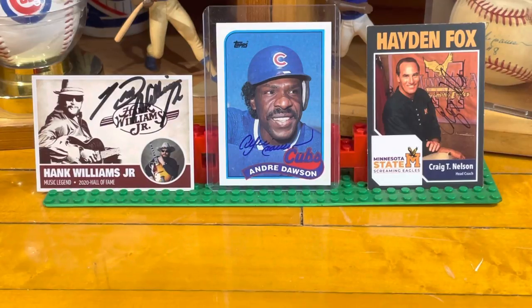Just showing three here of my successful returns: to the left you see Hank Williams Jr., a music legend Hall of Famer - one of my coolest cards received back through the mail. In the center is my Andre Dawson 89 Topps. Love that player, love that set, he's my number one. And to the side of the Dawson is Hayden Fox, coach of the Minnesota State Screaming Eagles - known as Craig T. Nelson in the real world. He also signs TTM. He made two custom cards for the guys on the sides and sent an actual 89 Topps card to Andre Dawson. But for this week, we have five returns. Let's get into it.